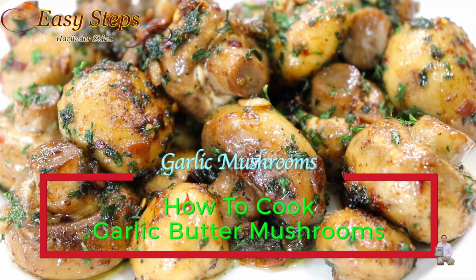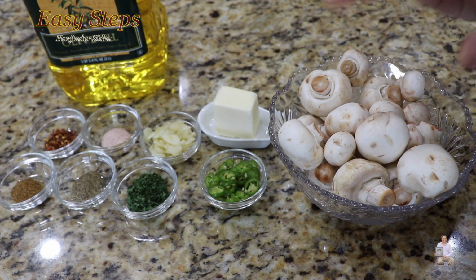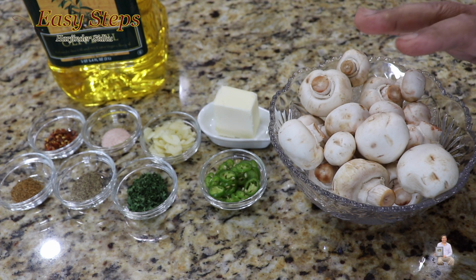Today, I'm going to share with you very tasty and delicious garlic butter mushroom. I have a white mushroom. What I did, I washed it, then I pat it dry.